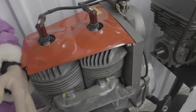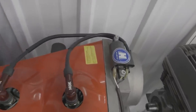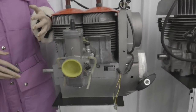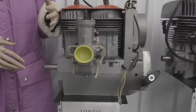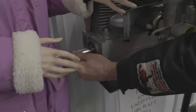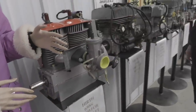This is a motor made. This is their new concept. Now they do make them for airplanes and drones, and this one, which is brand new yet, was made for a water pump. You'll see that the crankshaft is straight. It's a straight crankshaft made on here to adapt a pump, and then this is a Bing carburetor on it.